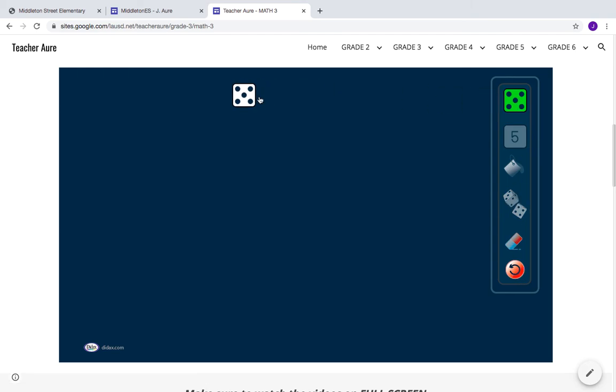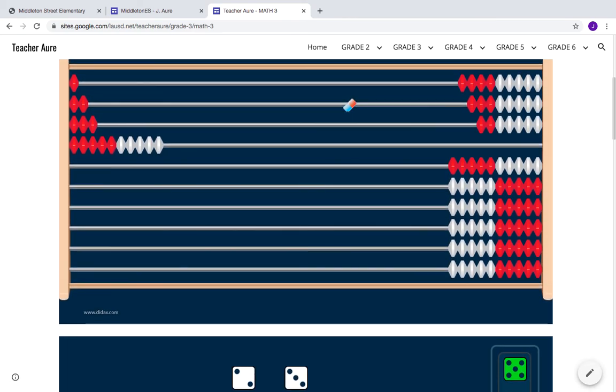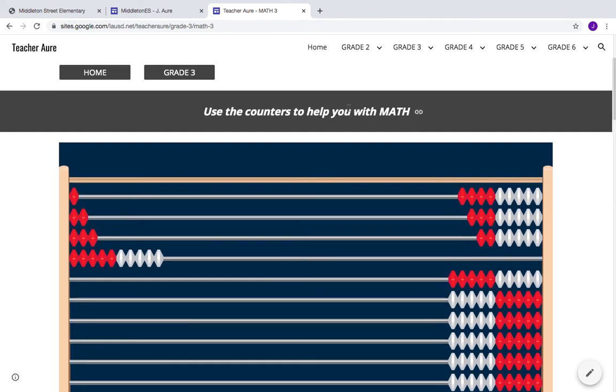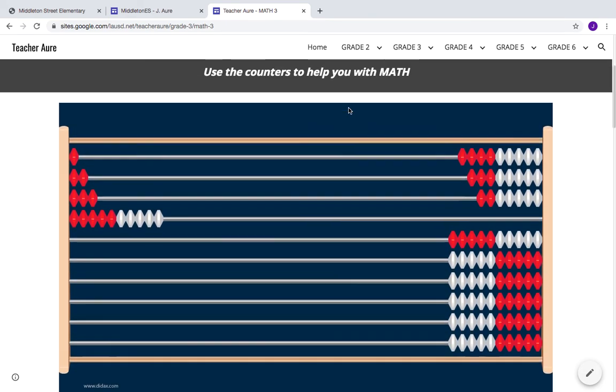So for my third graders, we usually use the dice and we try to get 3 or 4 dice and we try to get to 50, right? How many more do you need to get to 50? Some of you are working, how many more do you need to get to 30? If you're still working on how many more do you need to get to 20, you will only need 2 dice.